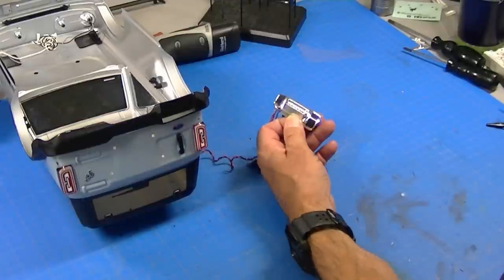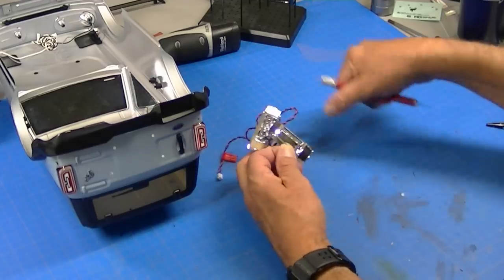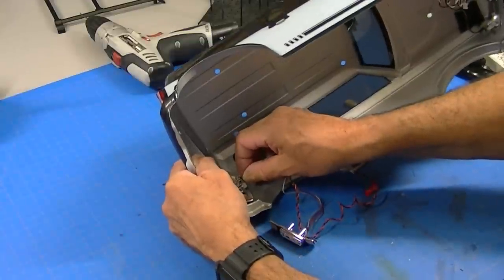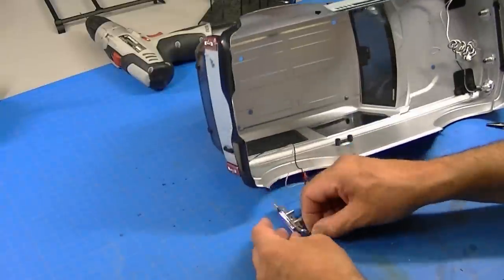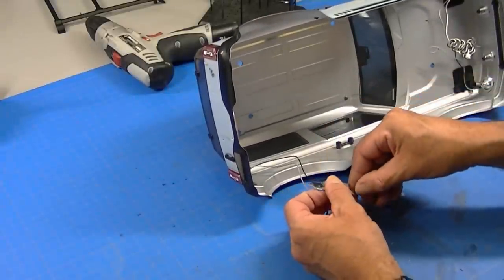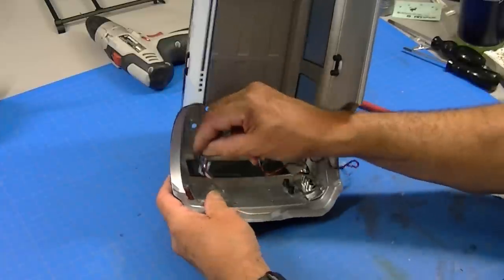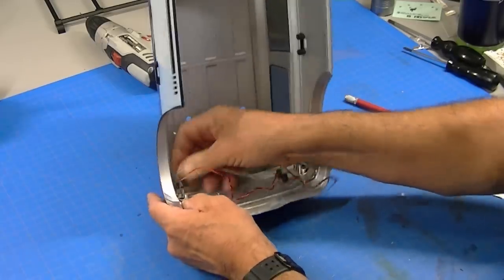The rear lights are held in with double sticky tape. You can see the tape here, I haven't peeled it off yet. And they just stick right in there. Nothing too complicated about that. This stuff is amazingly strong. I'm not real big on taping things, but in this case, it's probably just fine.